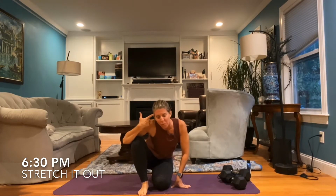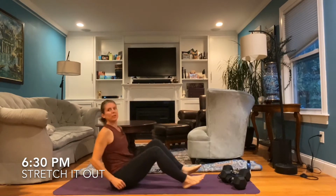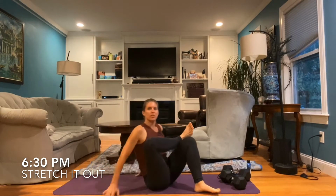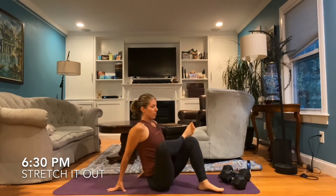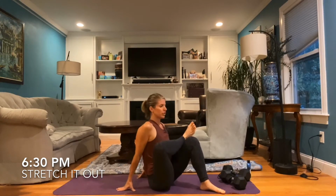I do these after workouts, after a day of sitting at my desk, or if I'm walking around all day in the city, or if I'm running, whatever the case may be, whatever your scenario, check these out. So you may have seen these before, but I'm gonna show you again. So the first one is a figure 4. So I'm gonna just do a seated figure 4 first. Now, the more you lean into your hip and lean into your leg, the more you're gonna feel it on the outside of your hip. So you're just gonna hold each stretch for about 30 seconds to a minute.